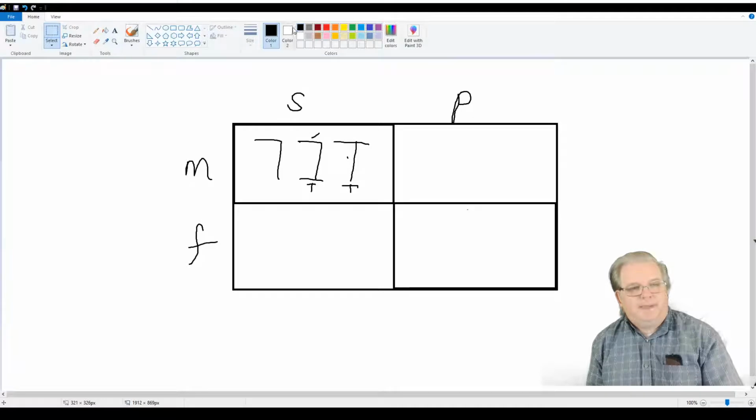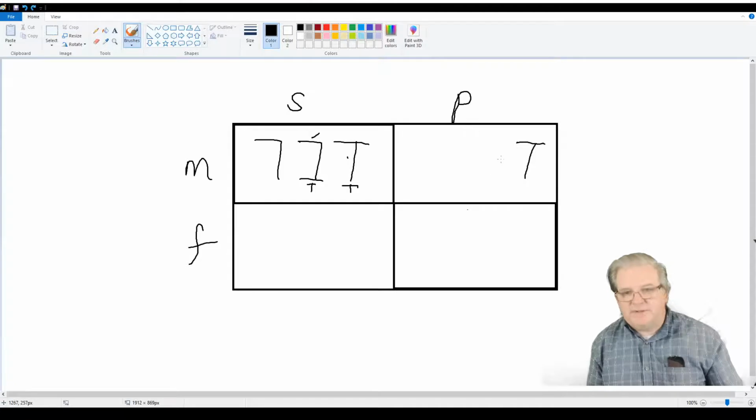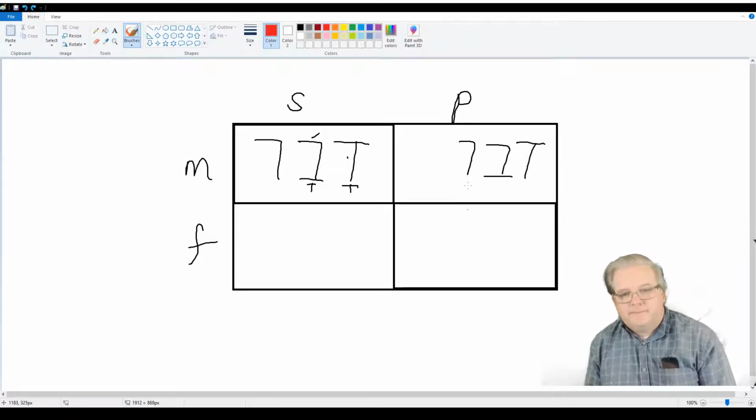Now, when we make it plural, we're going to use the same letters, and I need to make sure I have some distinction there. And my tablet slipped. Sorry. I'm not going to point it yet. And then we're going to add our eem ending, and I'm going to do that in red as a flashing reminder in your conscience, or something like that. Okay, you've added the eem. You've shifted the accent to here.